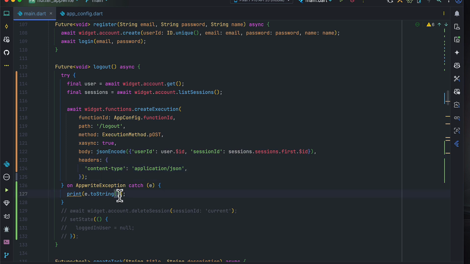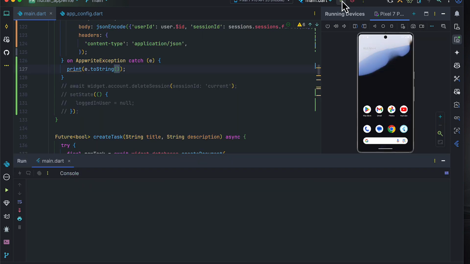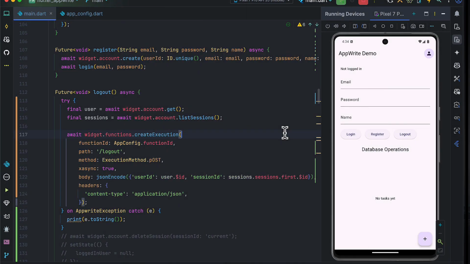So let's give it a try over here. I'll try and register a new user with the email, password, and also the name. I'll go with the email over here as gmail.com. I'll proceed to give my password and finally my name, and register a new user. There we go. You can see our user is registered, with logged in as.